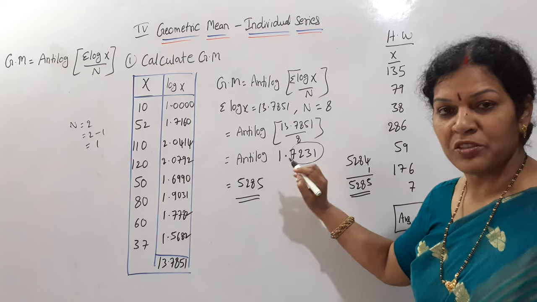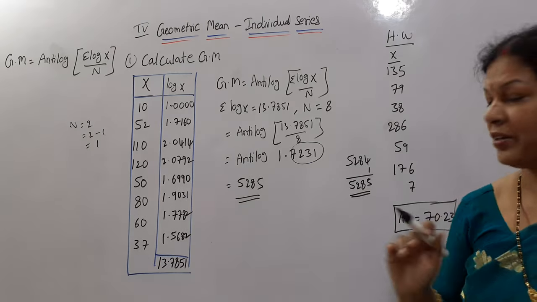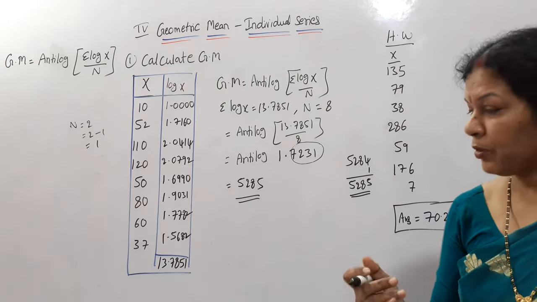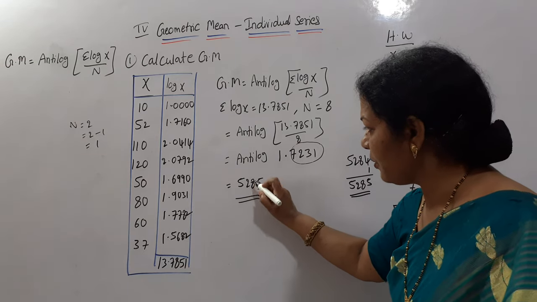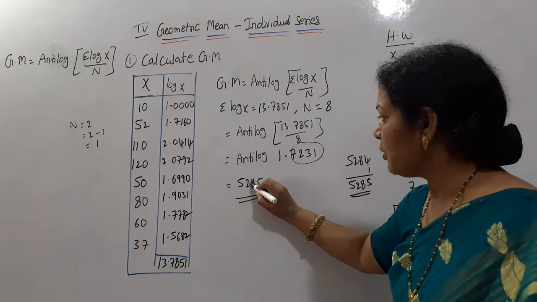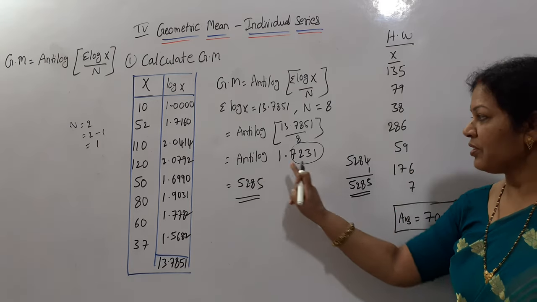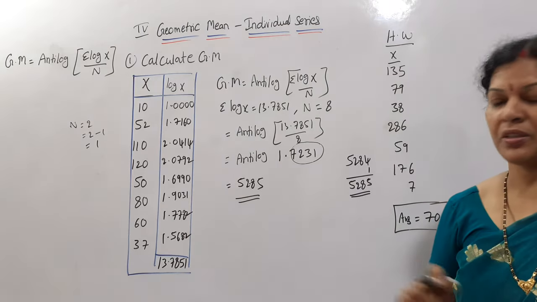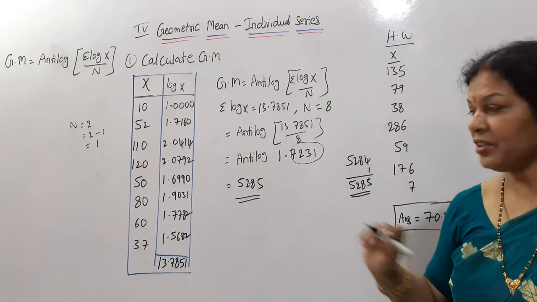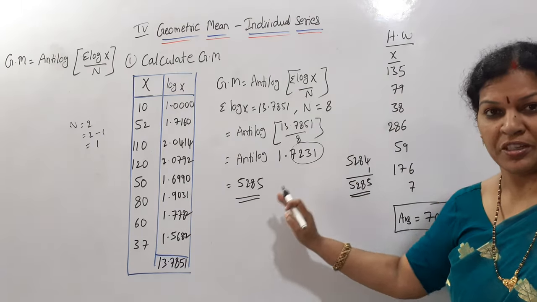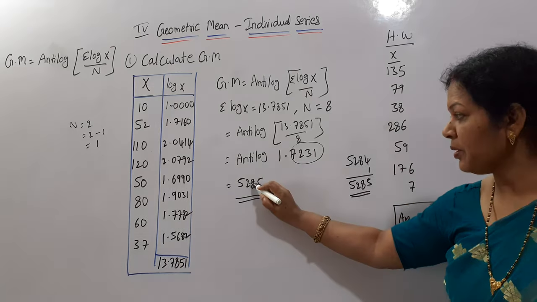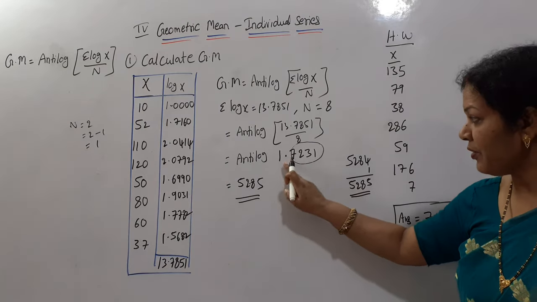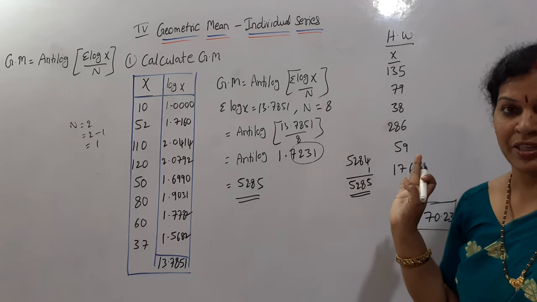This one. The one number is used to put the point, where we have to put the point. One is there, means from the left, after two numbers, we have to put the point. So, 52.85 is the answer. If suppose this is 2, means from the left, after the third number, we have to put the point. Are you getting it? 1 means after 2 numbers. 2 means after 3 numbers. Like this, we have to put the point. Where to put the point? For that purpose, this one. Anti-log we are seeing after this point only.